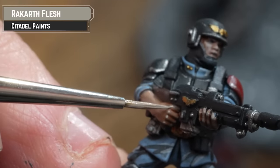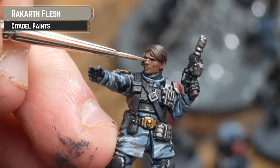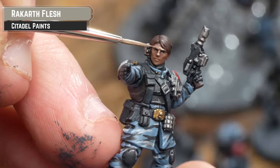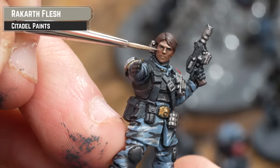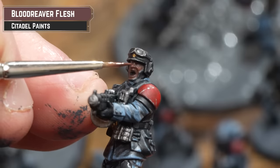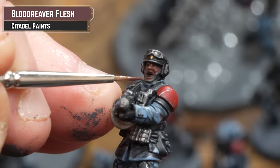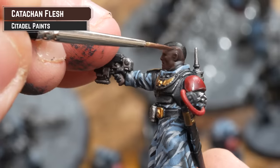Now I'm going to highlight the skin using the base coats we applied — Rakkar Flesh for the pale tones, Blood Reaver Flesh for the mid-tones, and Catachan Flesh for the darker tones. You can always mix in other colours if you want them lighter, but I just want to add a bit more punch to that skin. For the Rakkar Flesh, I added a little bit of thinned Gunner Flesh after, because some of those highlights can be quite stark. Skin's done.